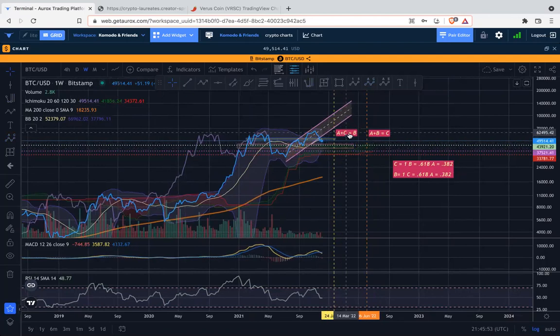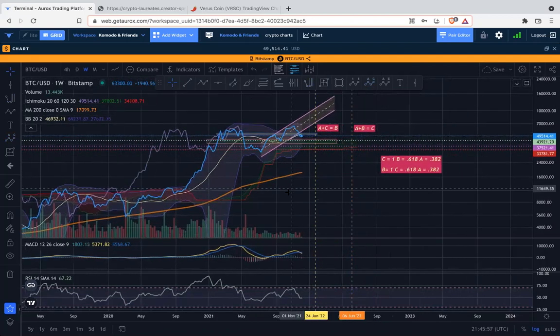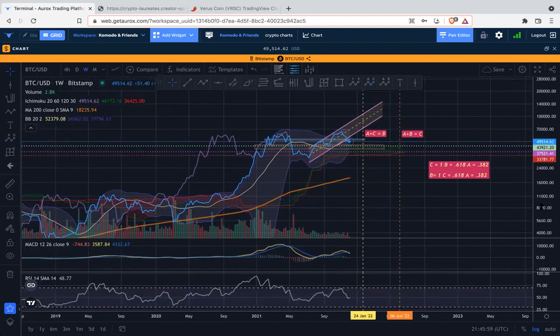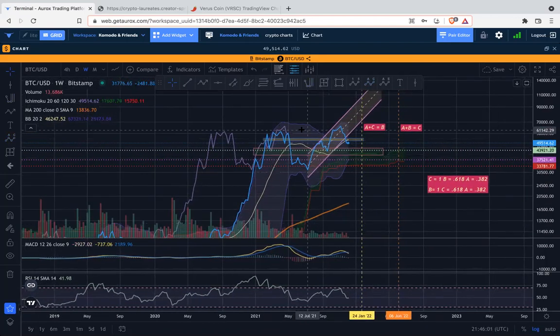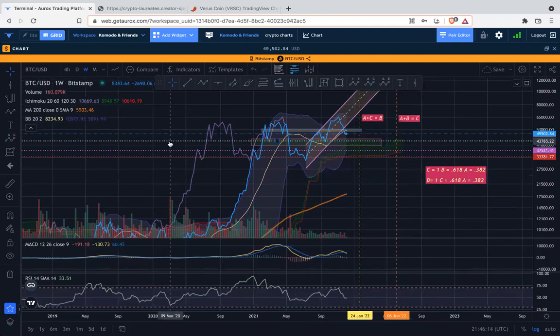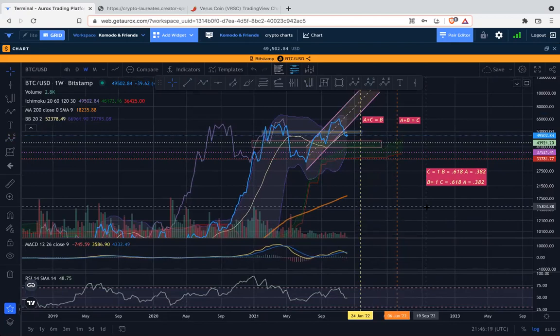And so the ABCs are part of the corrective moves, and they're either zigzags or flats. Triangles tend to be A, B, C, D, E's. So there's also a potential to be creating some interesting triangle here where the B wave is really the principal wave, the bigger one, taking longer time and all of that. So, okay, let's compare some time before we compare price. Price is going to be related to these 3 lines here. And in your mind, you might already be able to think about what they are.